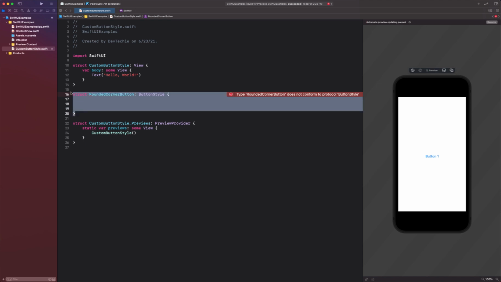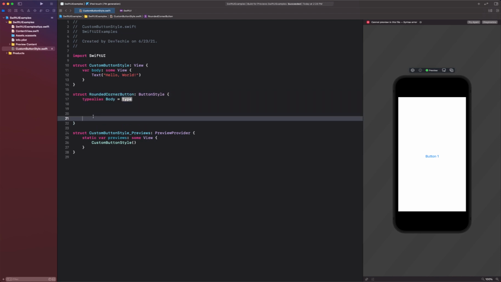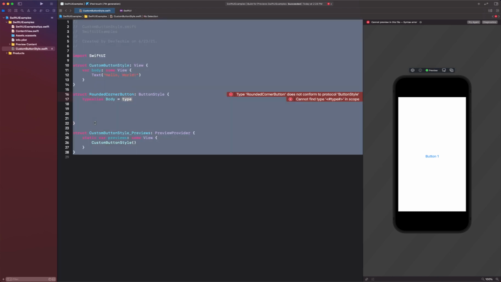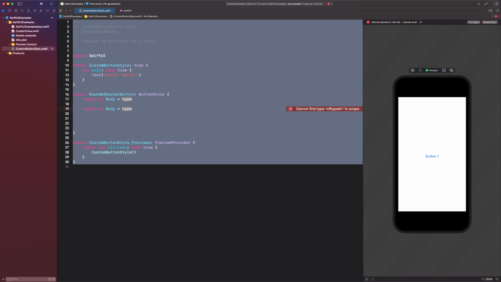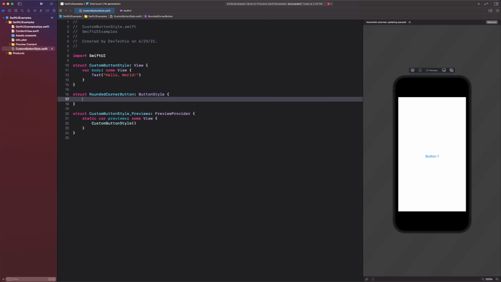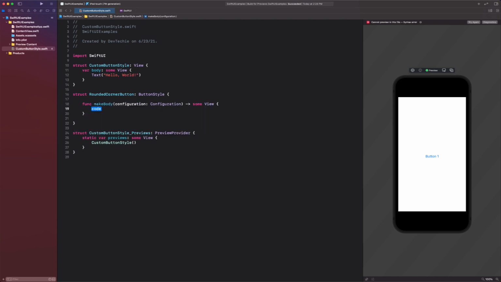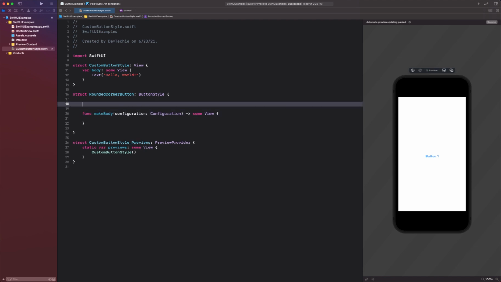So let's go ahead and see if this technique works. I just pressed the shortcut to fix, and it did not fix what I was trying to fix. Anyways, that was a failed attempt. Let me do this manually. This method is the only requirement that you need to build it out, and it's going to return some sort of view.